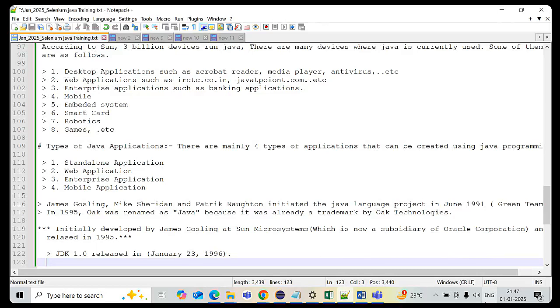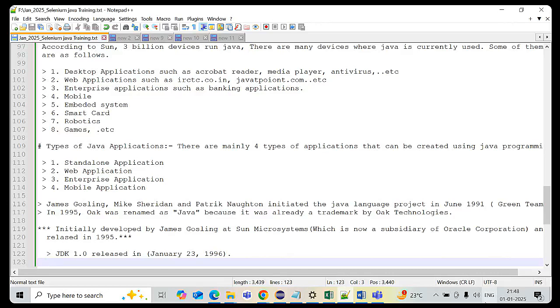Everything in Java is an object, which means we organize the software as a combination of different types of objects that incorporate both data and behavior. That's the reason we call it object oriented.